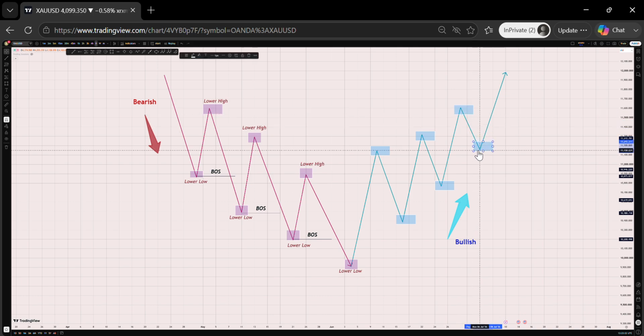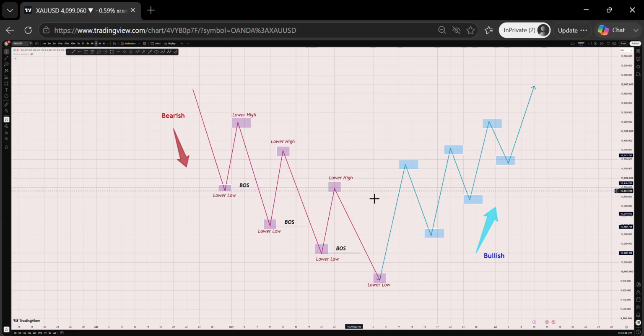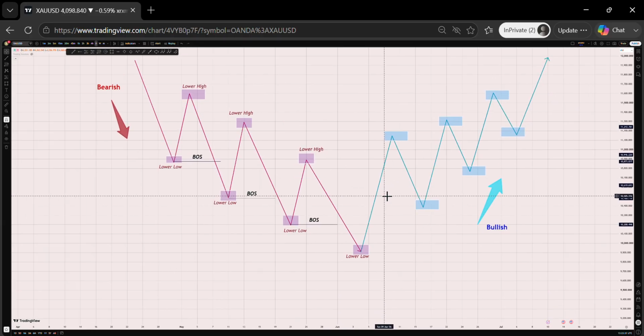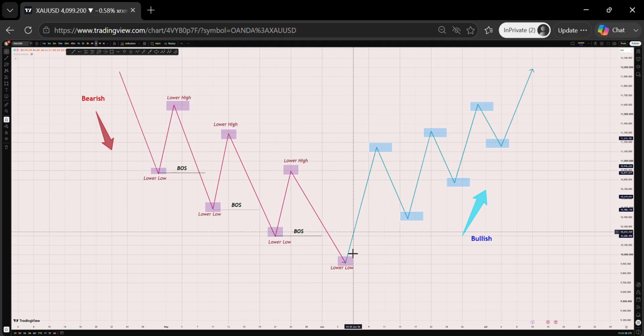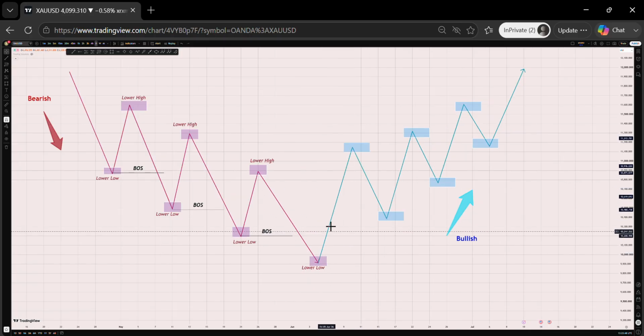Okay. So now let's find a change of character. This is how to identify the market has changed its character. You see, from our previous study, we understood that a bearish market should make lower highs and lower lows. That is the character. However, when it got to this point where it had finally made a lower low, the retracement, or what was supposed to be a short-term counter trend movement, came all the way to this point and then took out the previous resistance, which was right here, the previous lower high. Okay, it took it out.